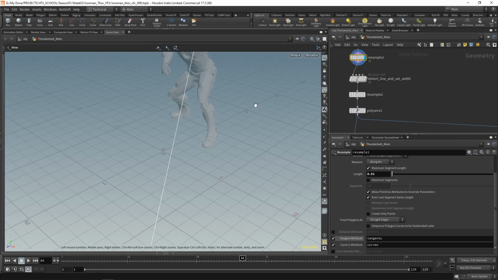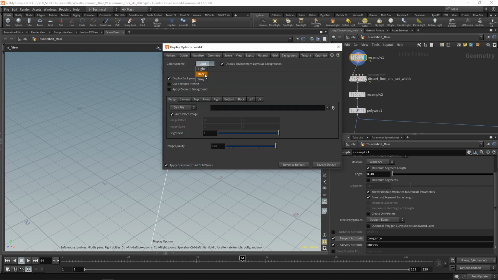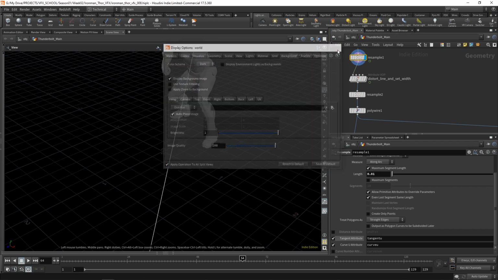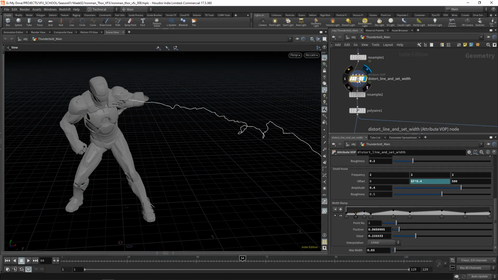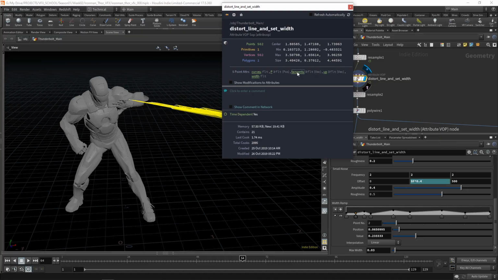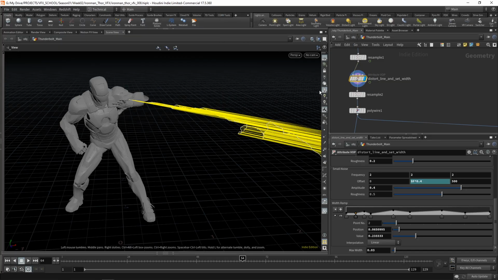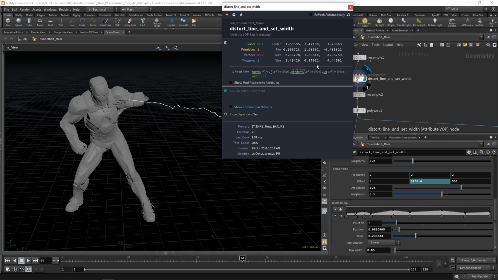So let me just close and create a new Scene view. Put the background back to dark. And here we should be able to see the tangent. Yeah. Okay, so we have the tangent there now. And we can use this vector to push those secondary rays more towards Iron Man. Let me disable this.